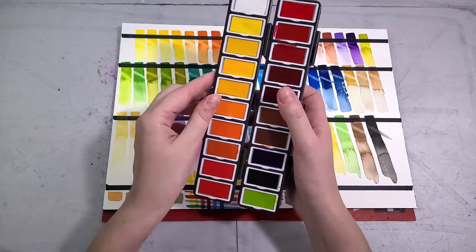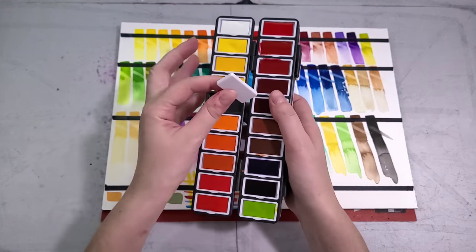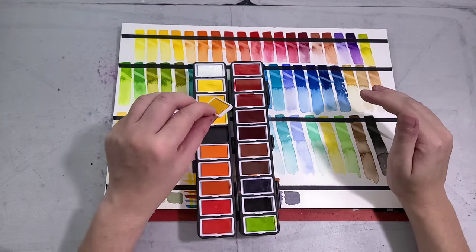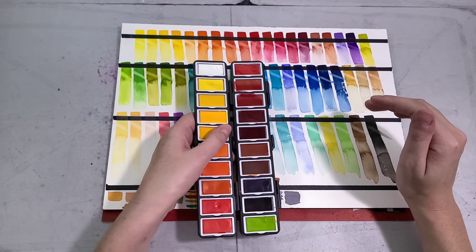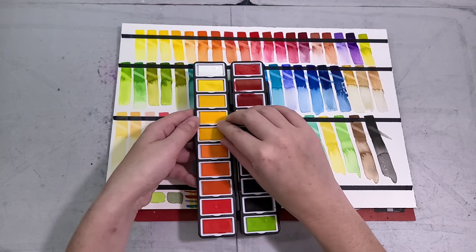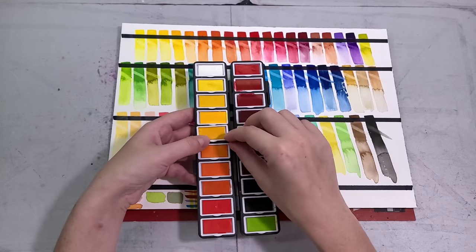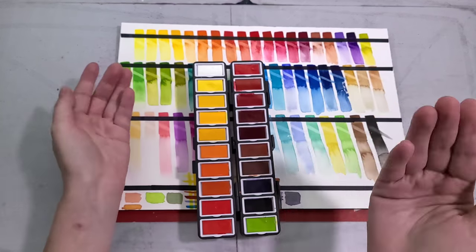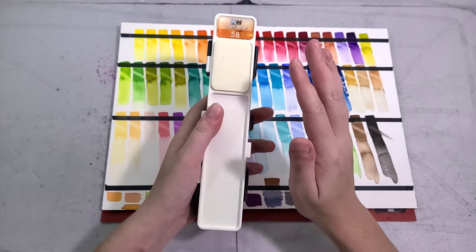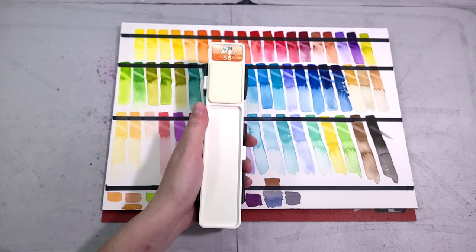And these pans are shallow, like maybe a fourth of a half pan. And then you combine that with the fact that the paints shrink after getting wet, you're really not getting a whole lot of paint. And then combine that with the fact that these are full of optical brighteners and they get used up fast. You can tell how much paint you're wasting just by looking at the rinse cup. So if you enjoy these paints, if you love these paints, it would be really great if Superior would offer refills. And again, maybe they do, and maybe I just don't know.